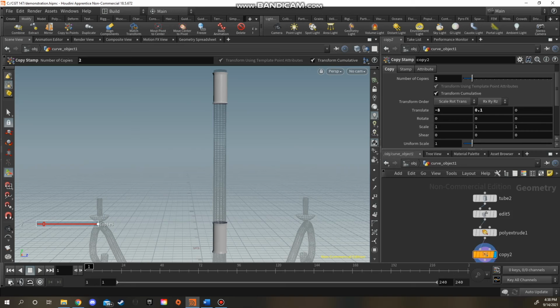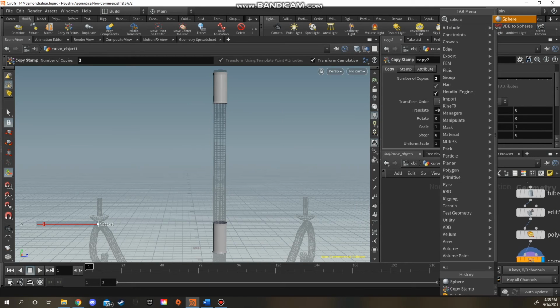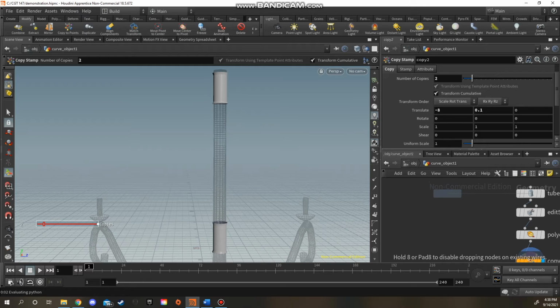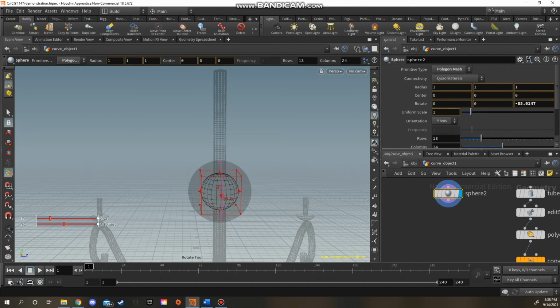After those are done, come up right next to this tube, hit tab, type in sphere, make that visible, and make it a polygon mesh. And since my thing is kind of messed up, I have to rotate it.